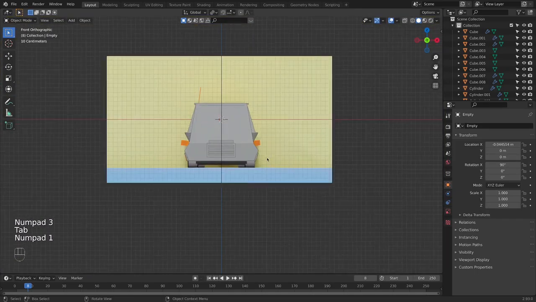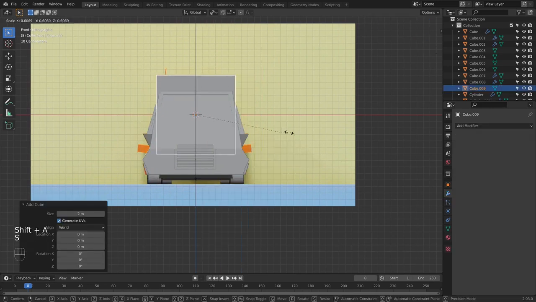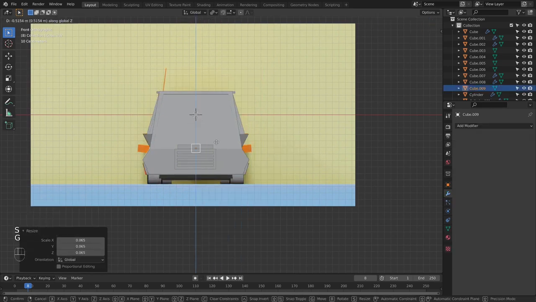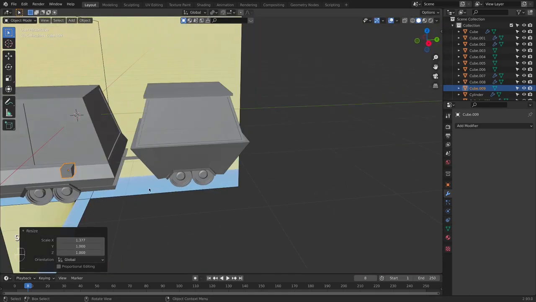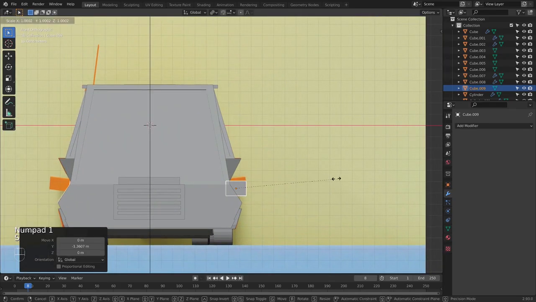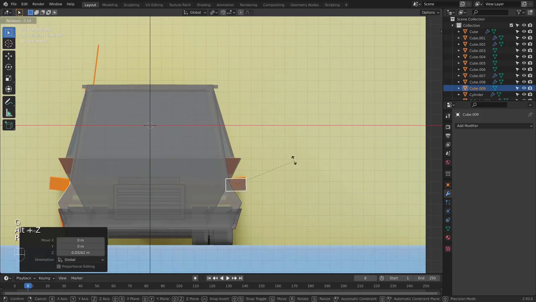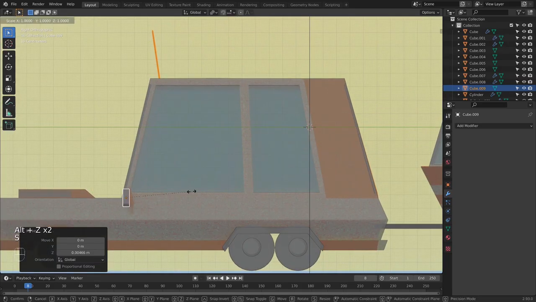And now let's make these the glass, the sides here. So I'm going to grab it. I only added a cube, scale it in x-axis, and now in y to flatten it a bit. Let's scale it in z-axis, make it a little bit thinner, go into the X-ray mode and align it where the center is.